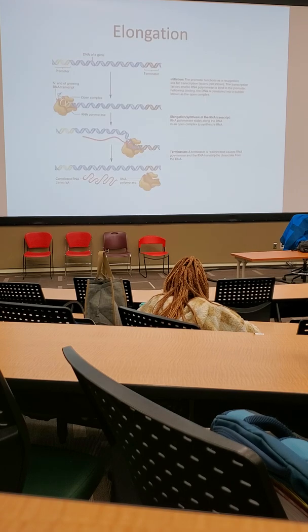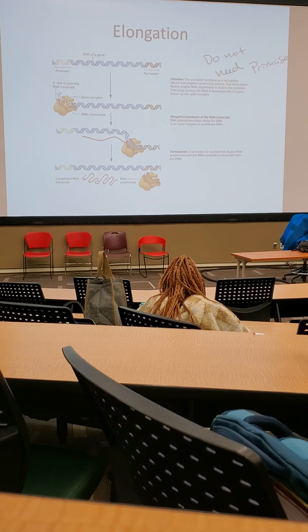So this slide is another figure from your book. So we have that initiation of the sigma factor helping bind to the promoter. And then the RNA polymerase just keeps going from this 5' to 3' direction. And what we said is you do not need an RNA primer. So you do not need primase. So primase was a really important player in DNA replication. You don't need that for RNA elongation. RNA polymerase is already working with RNA. You don't need primase.